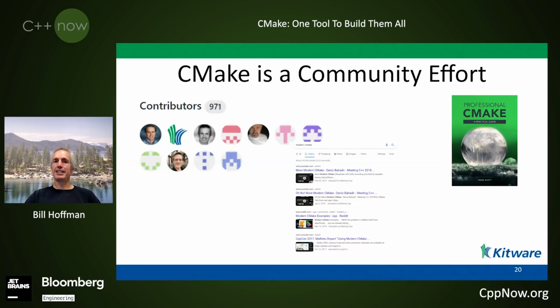But obviously CMake isn't all Kitware. It's open source. It's a BSD license. We've had nearly 1,000 contributors. If you look at GitHub, if you Google for modern CMake, you can see there's a lot of really good talks out there. We've had Craig Scott create an excellent book on CMake. And I really like to thank the community. I get sort of the credit for starting CMake. But I suppose one huge shout out to that first icon on the left, that's Brad King, who really does a great job and is really the key architect of CMake these days.